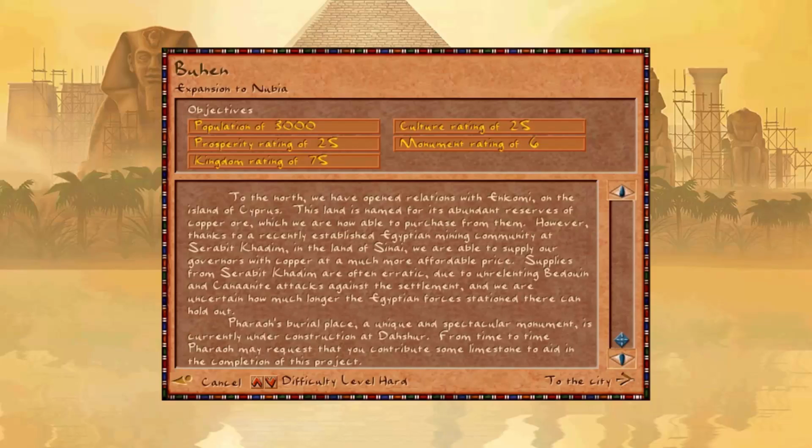Pharaoh's burial place, a unique and spectacular monument, is currently under construction at Dashur. From time to time, Pharaoh may request that you contribute some limestone to aid in the completion of this project.